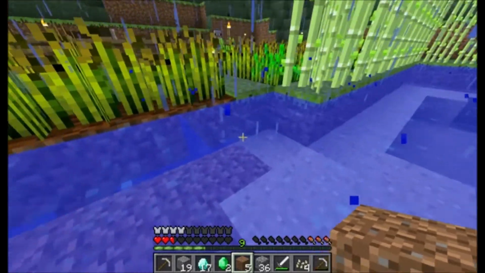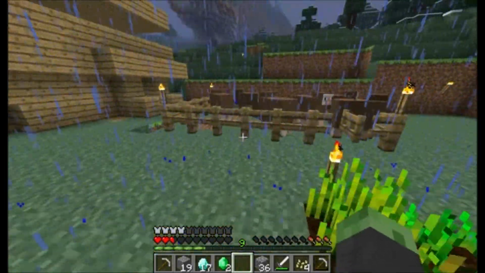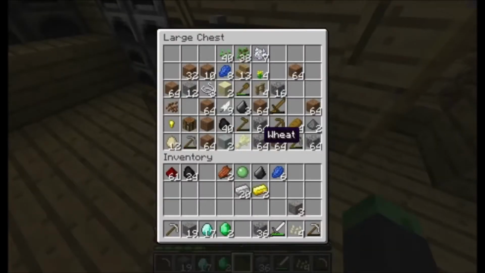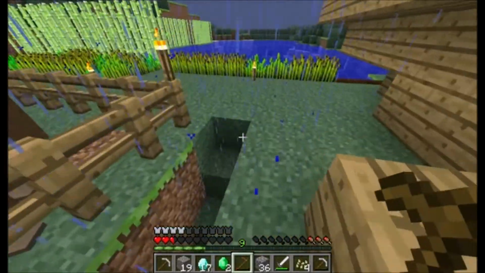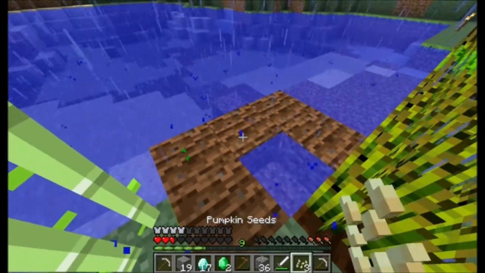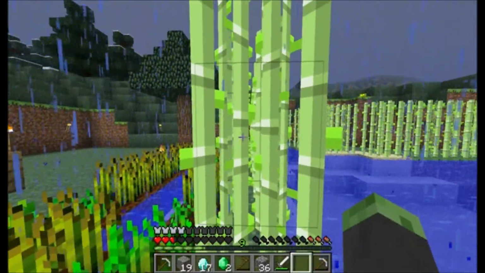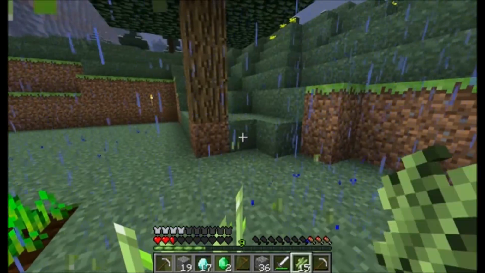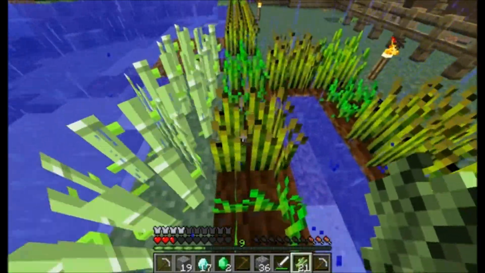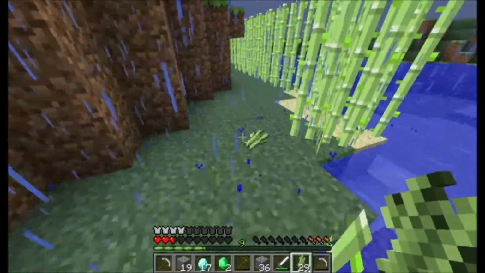I do this. Go over. I need a hoe. I have a hoe. All you need is one love. Pumpkin seeds. Watch this now. I've only missed half of them, but oh well. If you take the top layer off, then you still keep them in the thing. You have to keep replanting them.